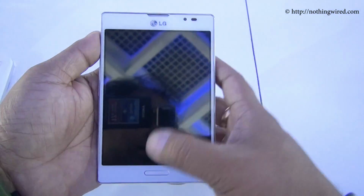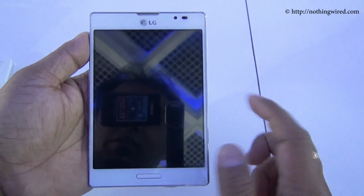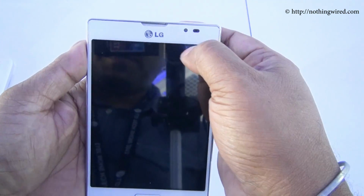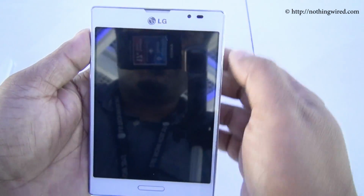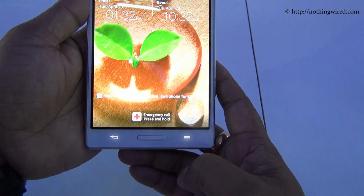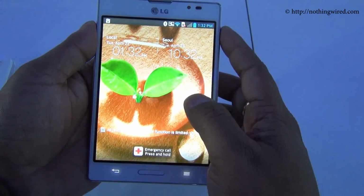So on the front you have the same 5-inch True HD IPS Plus display, 12.7 centimeter across. There you have the earpiece, and then the front camera, then you have some notification lights and sensors there. Then the home screen, you would have the back and the menu button there, the home button, sorry.